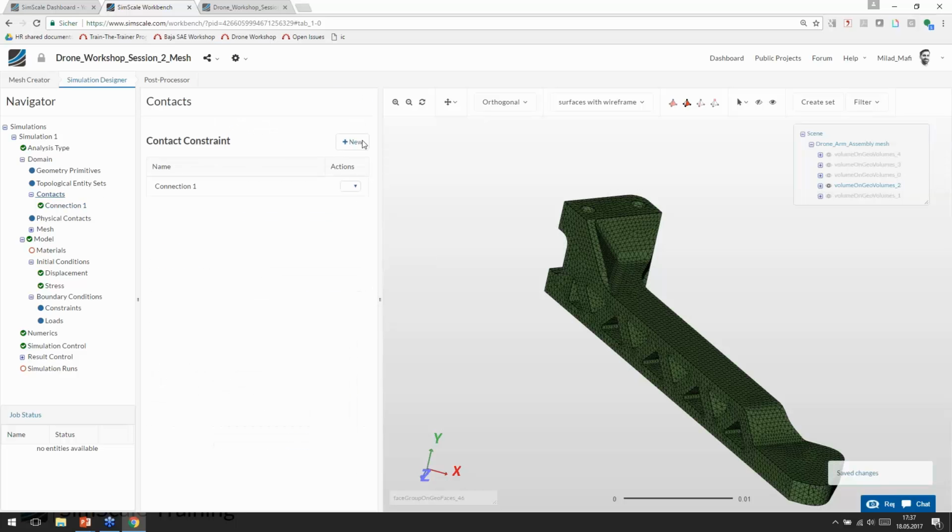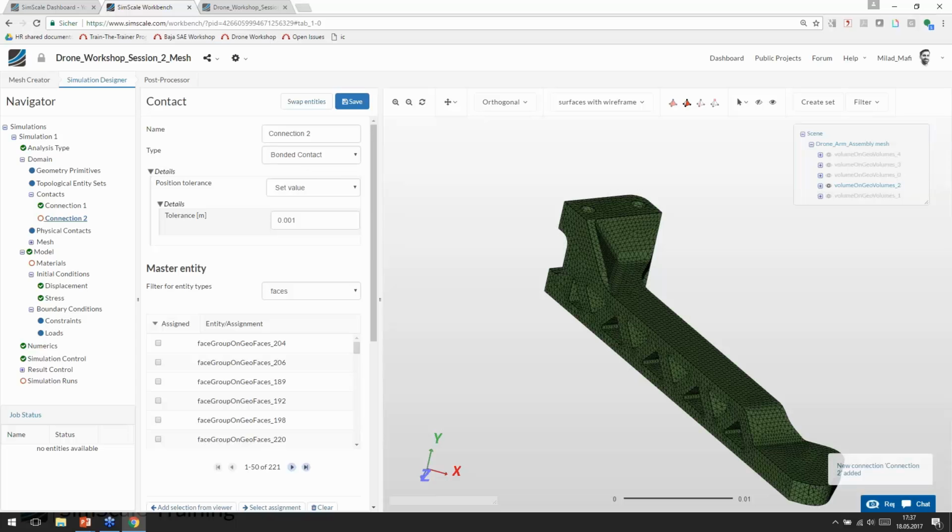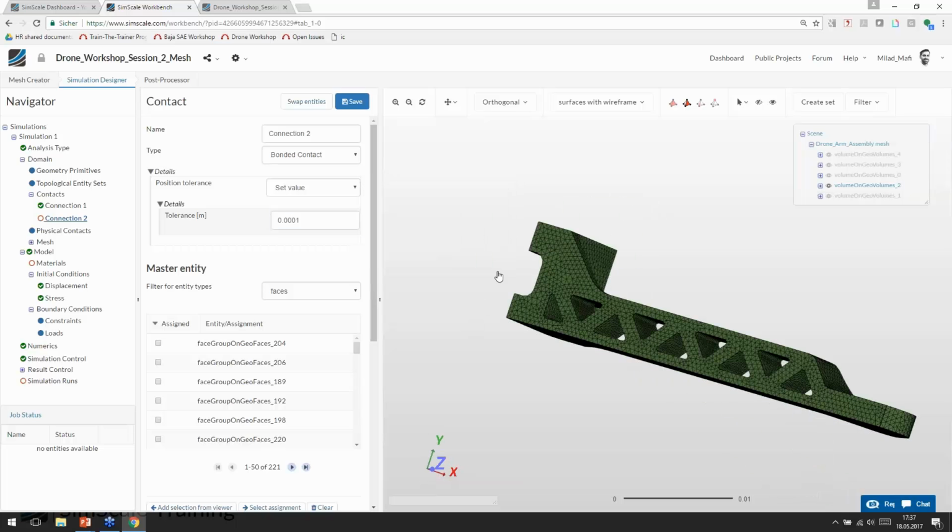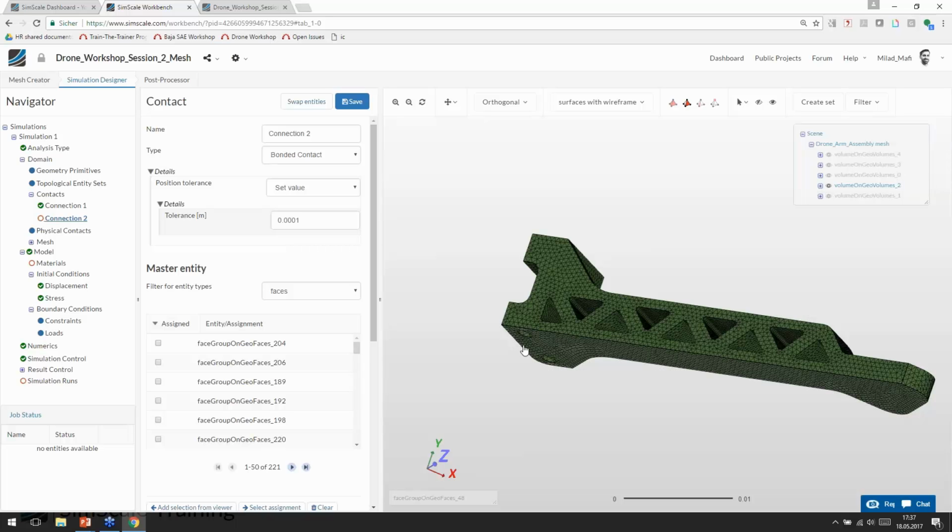And we have to create the same for the lower part. And this is the master.